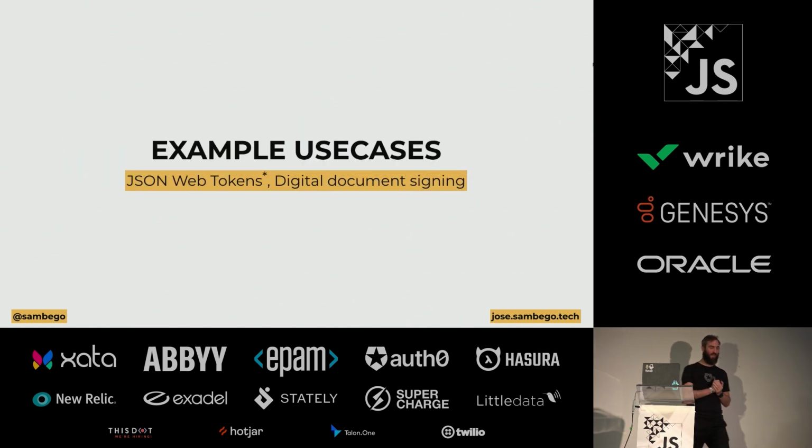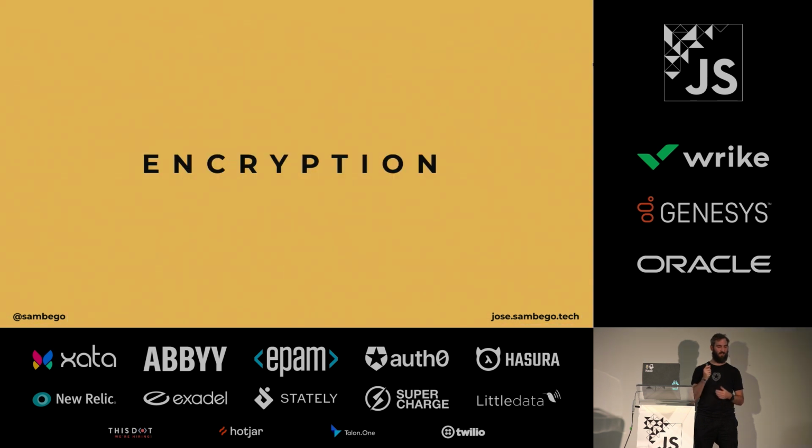And some common use cases, JSON Web Tokens. If you used JSON Web Tokens before, they're usually signed. Sometimes they use a keyed hash for the signature, but most of the time it's recommended to use a digital signing algorithm. And if you want to sign a document online, usually you run that document through a signing algorithm and you create a digital signature as well. So there's a few example use cases.